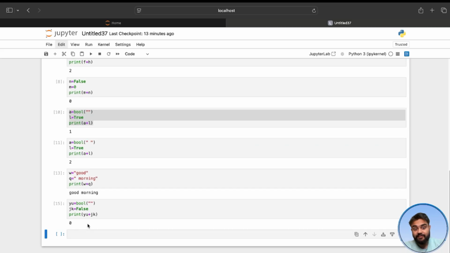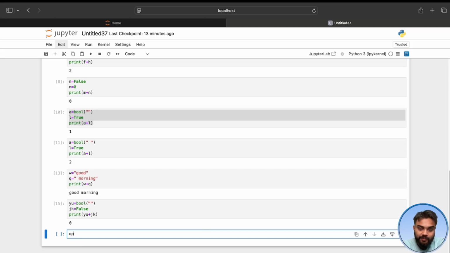So it has given you 0. Why 0 here? Because the boolean value of an empty string would be 0, and the integer value of False would be 0. Whenever you add 0 plus 0, it is going to give you the output 0 here. I hope you got the concept here.